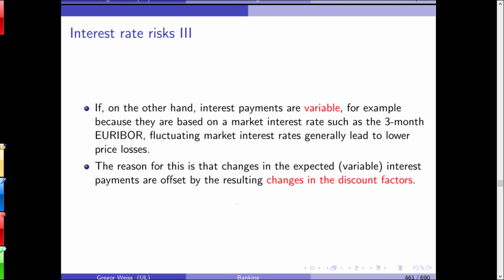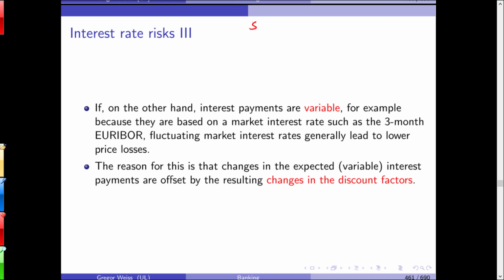Those are just the variants of a fixed income bond that pay out a variable interest rate. And these interest rates are almost always fixed to an interbank offered rate, like the Euribor or some other type of market interest rate. And obviously, if these market interest rates change, your variable interest payments will also decrease or increase. And the question then is, does the price for these floating rate notes change? Well, not really, because the payments in the future change, but also the discount factors that are relevant for coming up with the price will also change. So market prices for these floating rate agreements are actually a little bit less sensitive to changes in market interest rates.